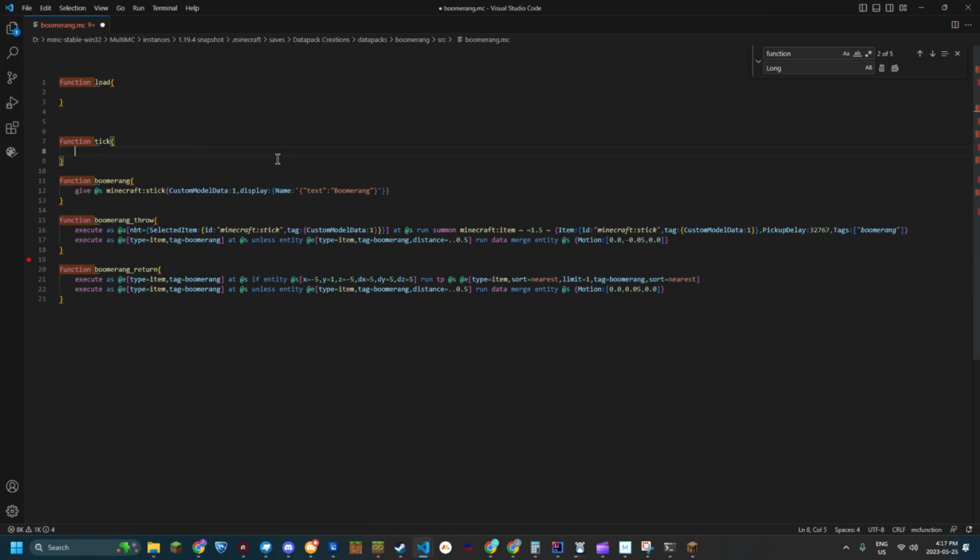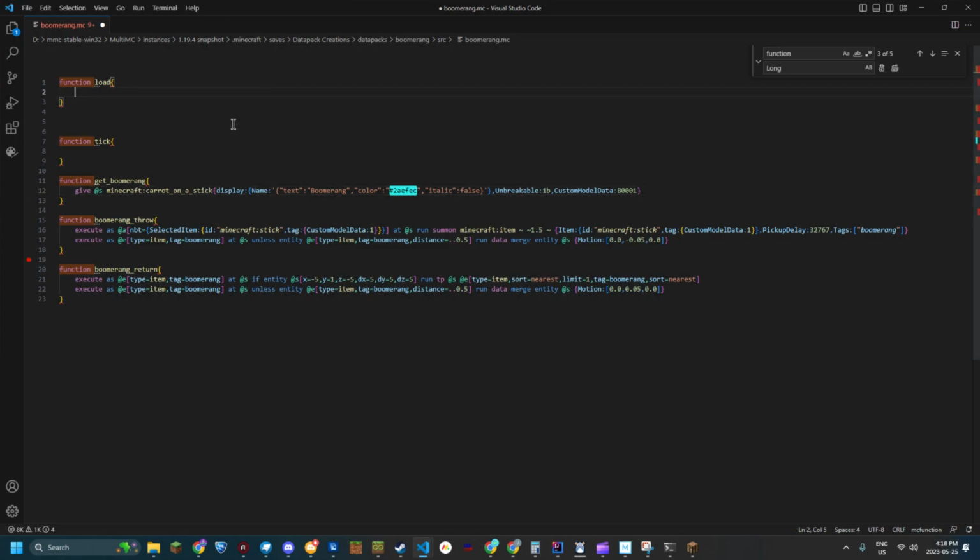All right, so the first thing I'm going to do to actually make this a working boomerang data pack, I'm going to try to use ChatGPT's main code to actually make this function, but let's do get boomerang for now just so we actually have one. I'm going to make this a carrot on a stick instead of just a stick. Let's make this a little bit fancier with a little bit of color in the title. Let's make it unbreakable, and we're going to make the custom model data back to like 8001, just so that way it doesn't interfere with other data packs.